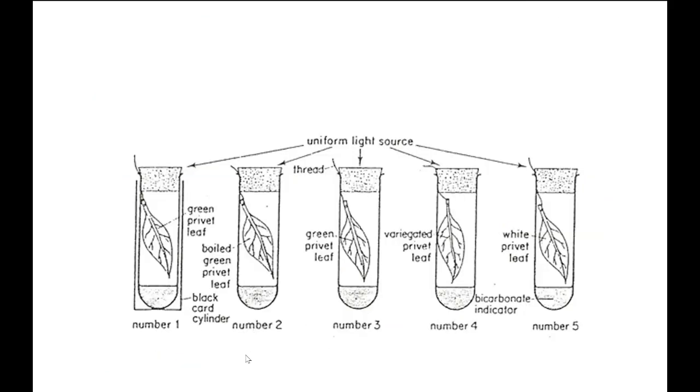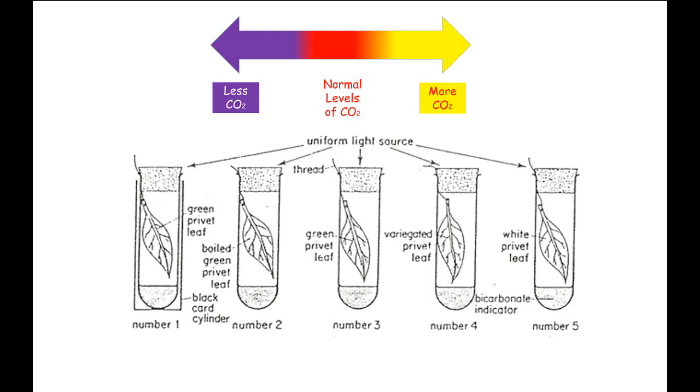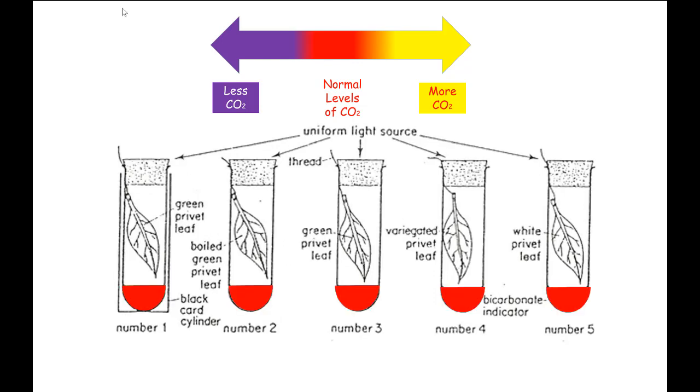So if we look at this example, here we have 5 test tubes, each with different leaves, with different things happening in them. So, using our hydrogen carbonate indicator, we could put a little bit of indicator down at the bottom of each tube. We then put in the different leaves, and we try and find out what happens to them. So, up at the top, or the first one, we have got a green privet leaf. Now you'll notice here that it's covered in black card, so it can get no light. So if there's no light, that means that there will be no photosynthesis happening, but there will be respiration. So overall, it should increase the levels of carbon dioxide, so it should go yellow.